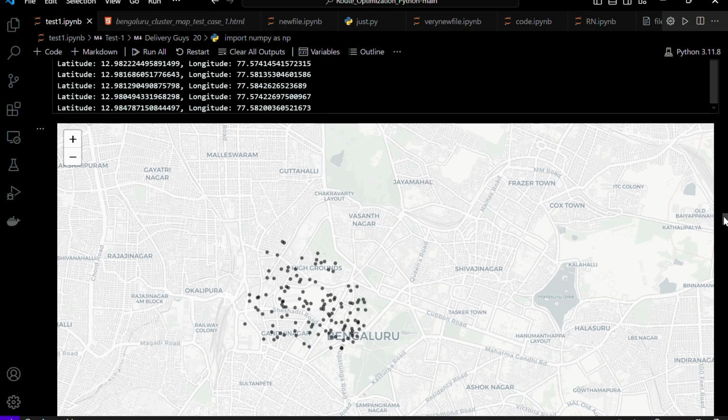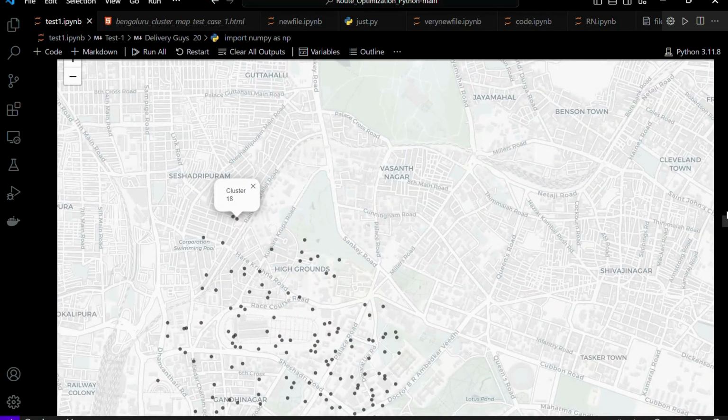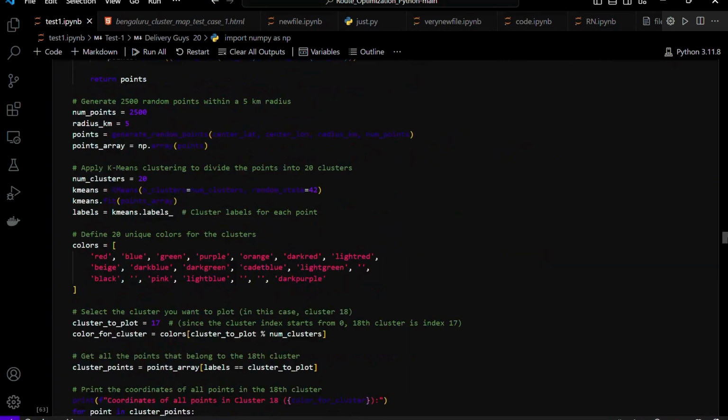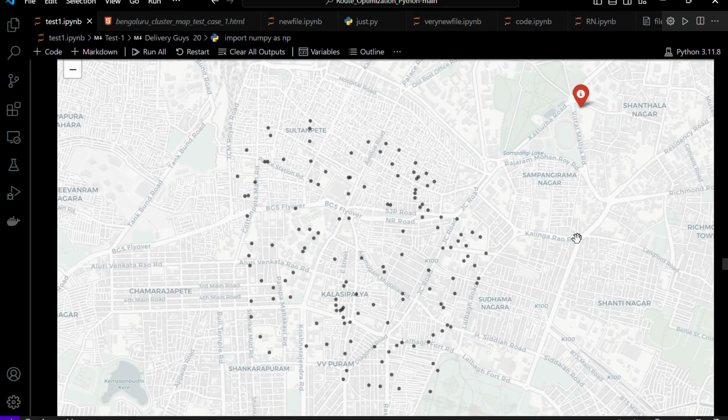This is actually the 18th cluster here. You'll be able to see that. We have found all the latitude and longitude points for that cluster. When we click on this, we'll be able to figure this out.